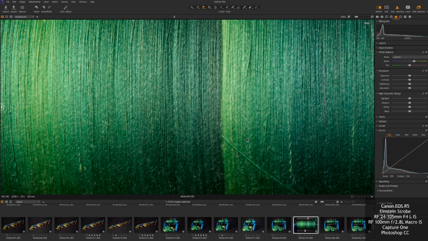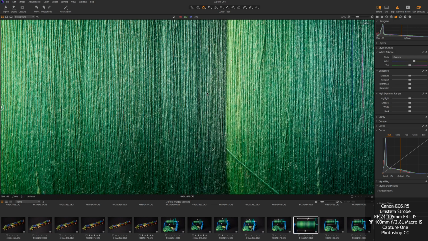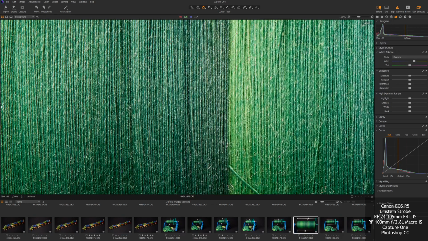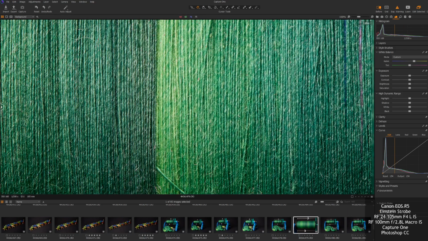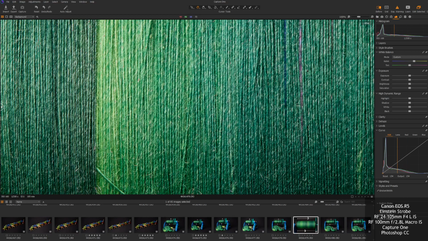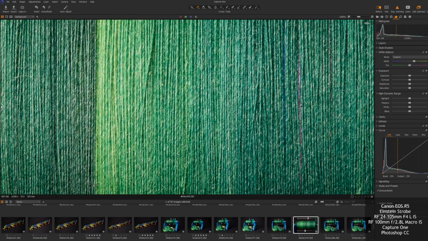I love the detail in this. It's 100%. A little bit of the layer underneath peeking through.